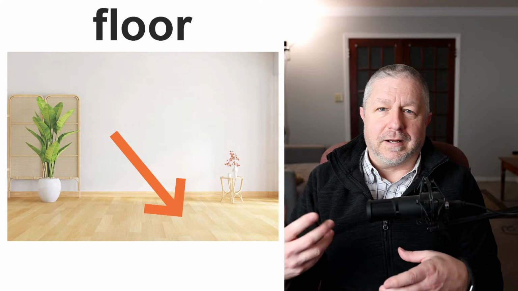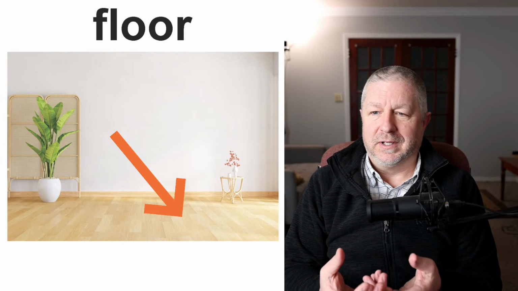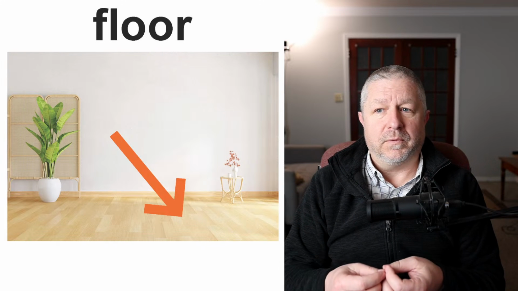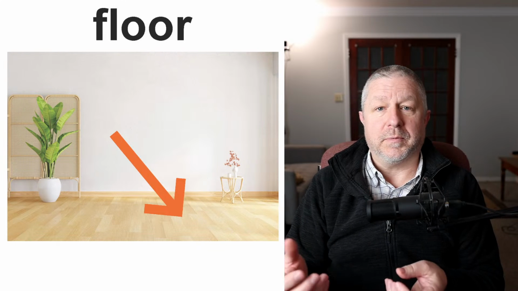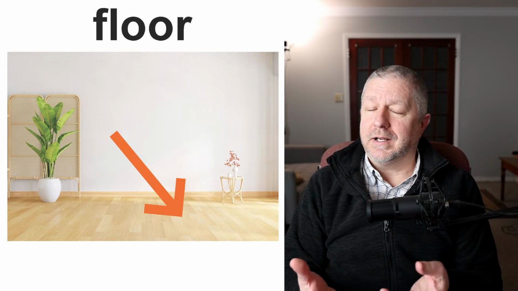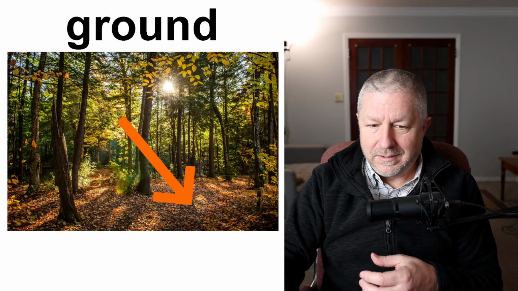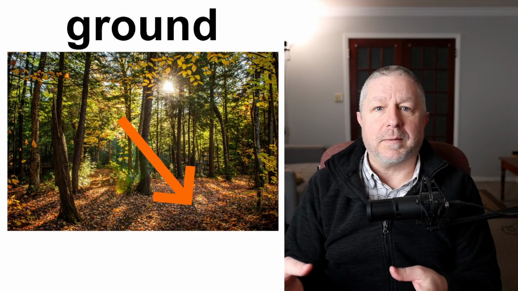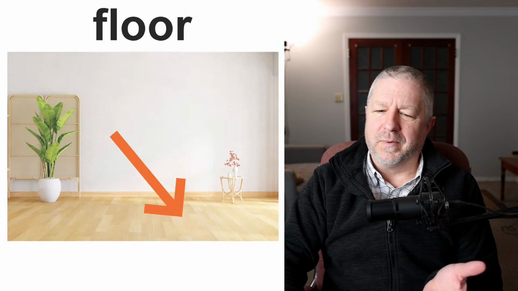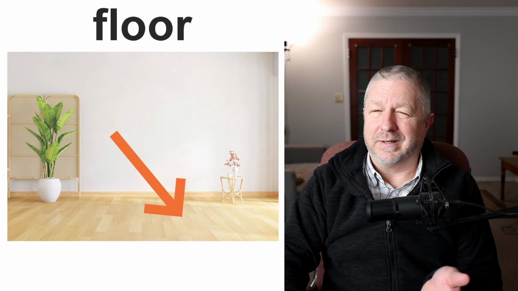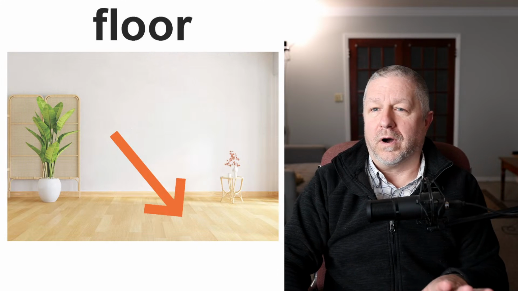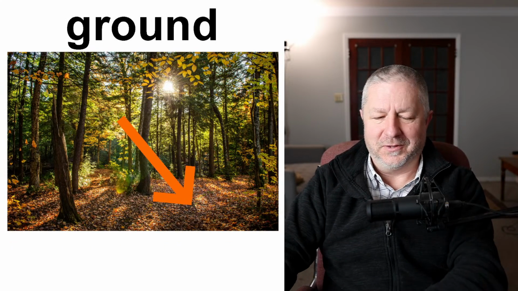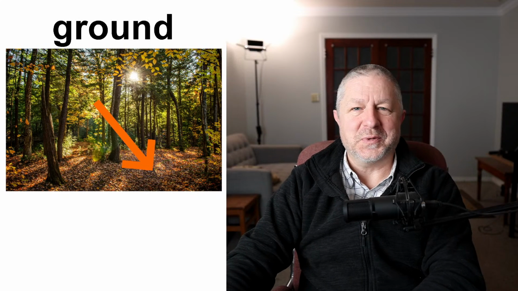So if I'm eating a hot dog and I'm sitting at my kitchen table and I knock something off the table and it falls, I would say it would fall on the floor, okay? And then I would pick it up off the floor. If I was outside sitting at a picnic table eating a hot dog and I knocked something off the table, I would say that it would fall on the ground and I would pick it up off the ground. Now, you might, when you're inside, say, oh, I dropped something on the ground. It's rare, though. You can't go wrong: inside floor, outside ground. Those would be the distinction I would make between the two.